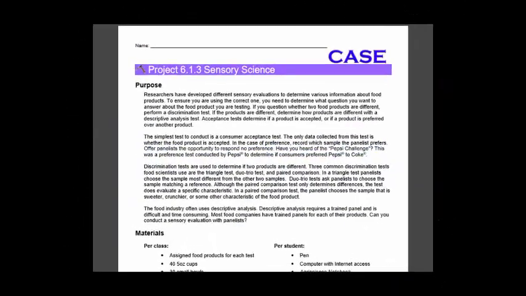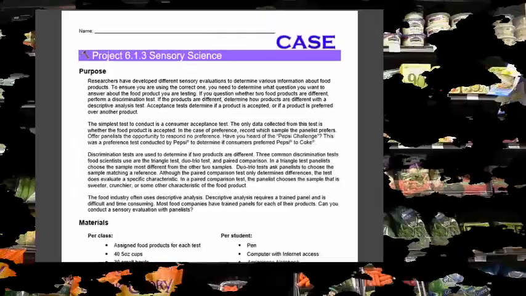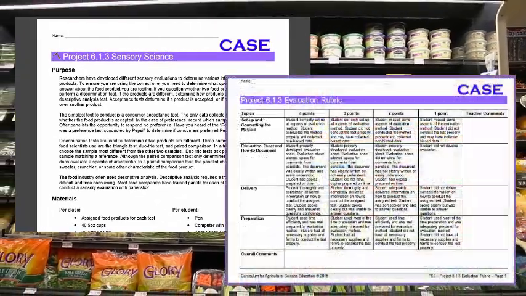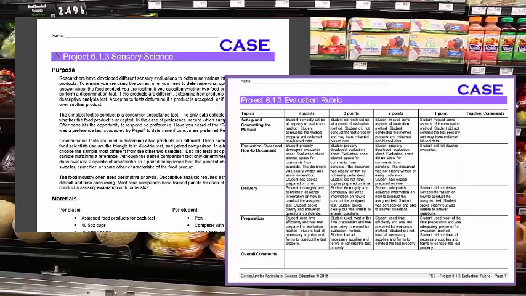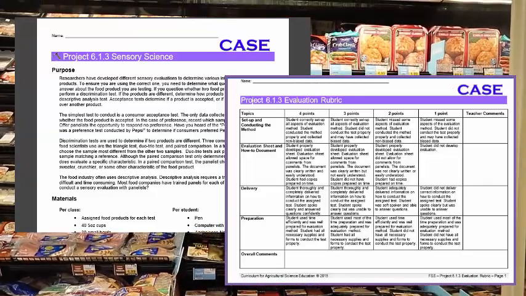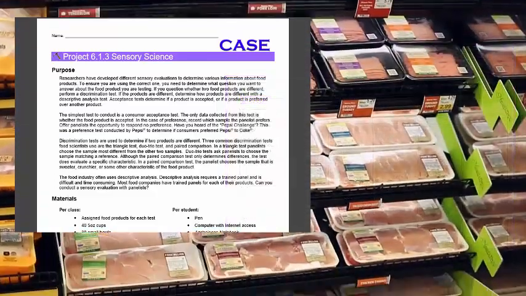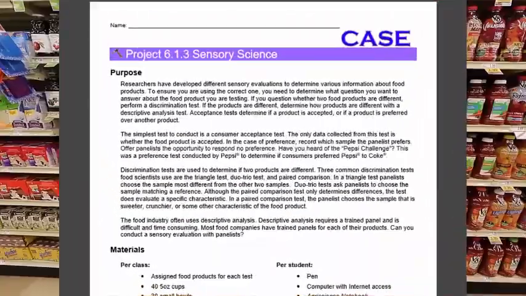Through Project 6.1.3 Sensory Science, you will construct and conduct a specific sensory evaluation and collect data to analyze the outcome. Then you explain how to conduct the test to your classmates. You will all need to be familiar with these tests for future activities, including a unique food product development project later in the course. This will help you understand the different sensory evaluation techniques used to detect consumer preference and acceptance. Your teacher will provide more instructions.